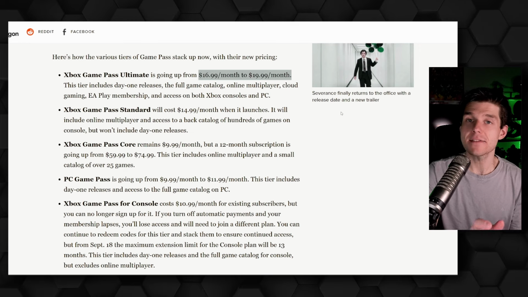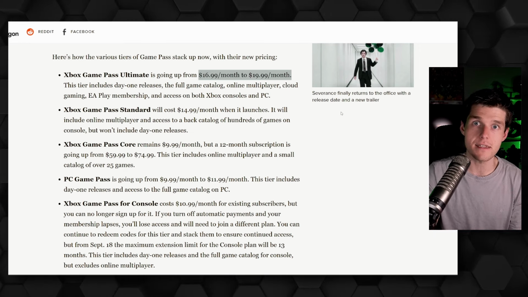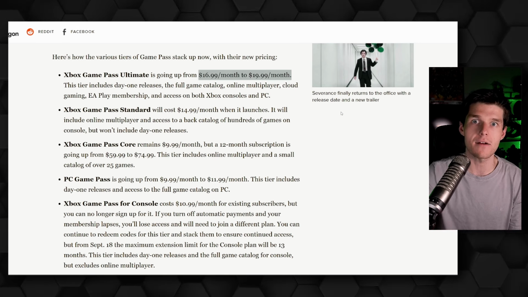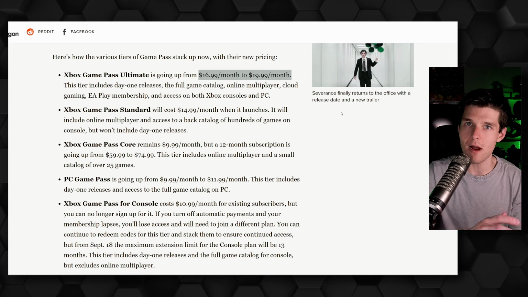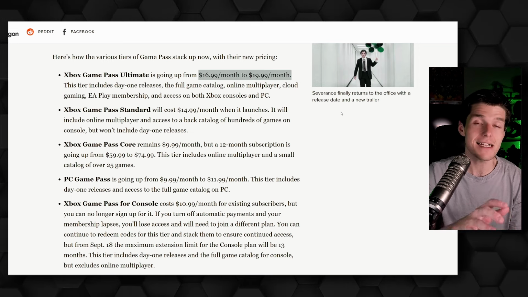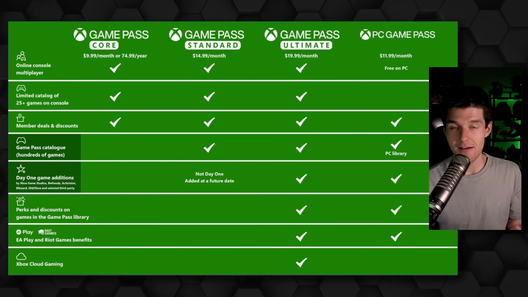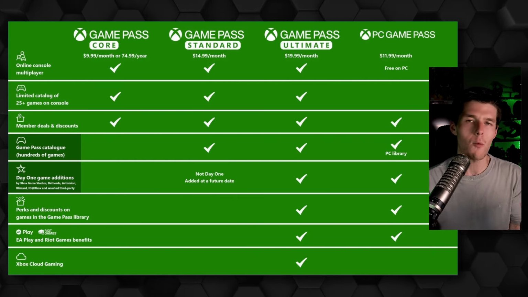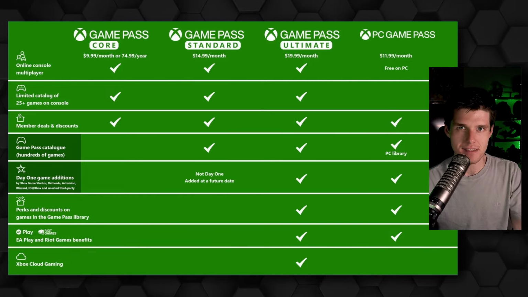Now, if you want Game Pass for console, which has typically been the entry point into the Game Pass ecosystem, if you don't want PC and cloud gaming, that's still going to be there, but only for existing subscribers. They kind of got grandfathered in, so the price is not changing, but you're not going to be able to subscribe to that one if you haven't already got it. Now let's head back to this graph because there's a lot to break down here, and I want to take it from right to left instead of left to right because I think it makes the most sense.